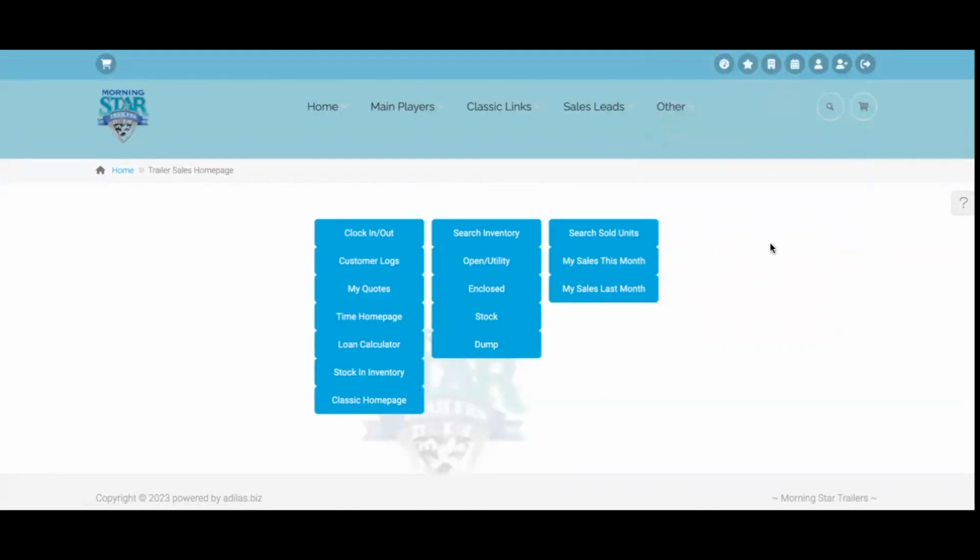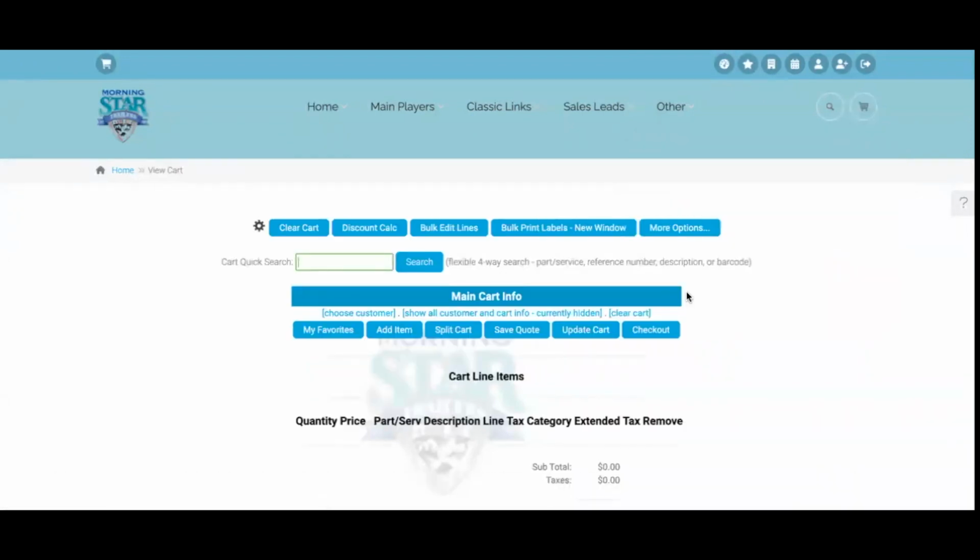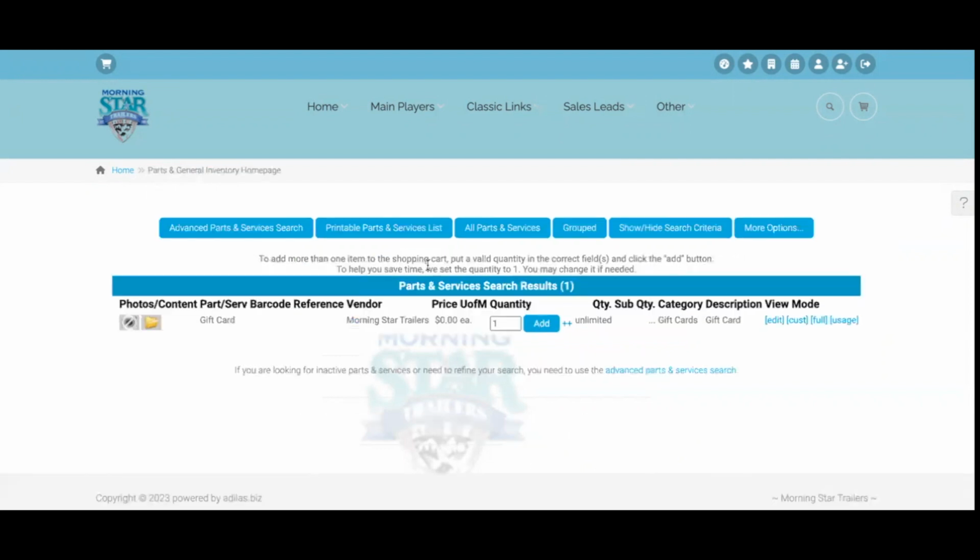So now let's just go ahead and start a counter sale, so we don't have to put any customer information there. Start a cart. I'm going to search gift card. Keep in mind, this is where you could either add my cart favorite button for gift cards, or you could make a barcode and stick it near each register for gift card or what have you, just to bring that item up. So I'm going to go ahead and search. Really, you would just say, I want to add one.